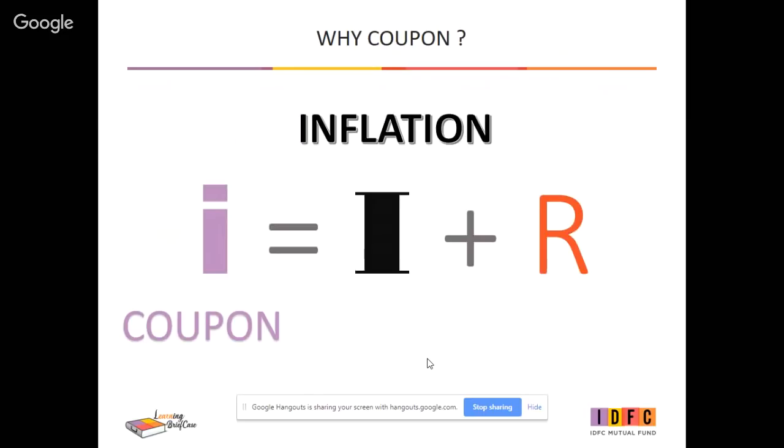What is the R then? The R is that sense of real return, the real rate of return, which is over and above this inflation. It depends on the kind of risk you take. So, reiterating, the expectation of investors' coupon is based on what inflation there is in the market. Let's take this a little further.